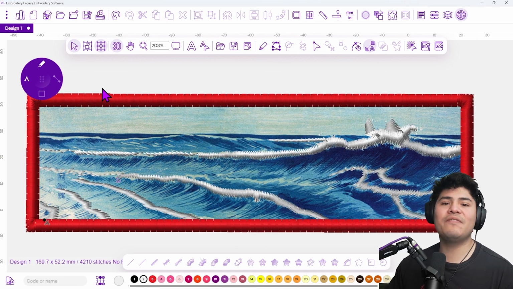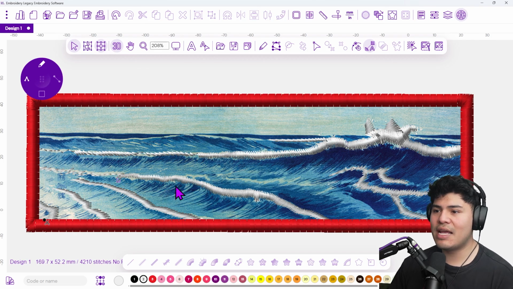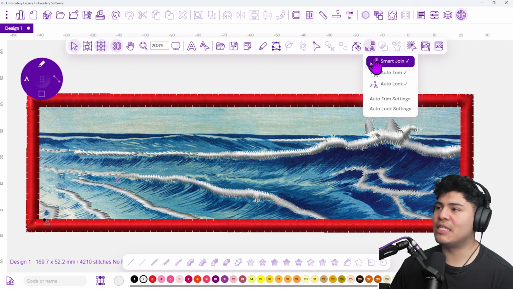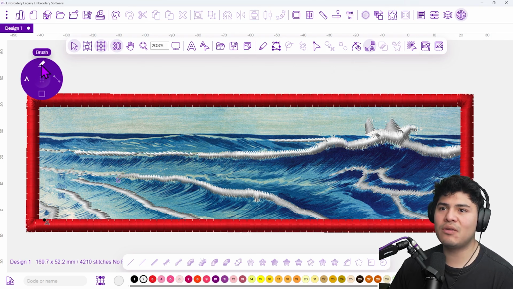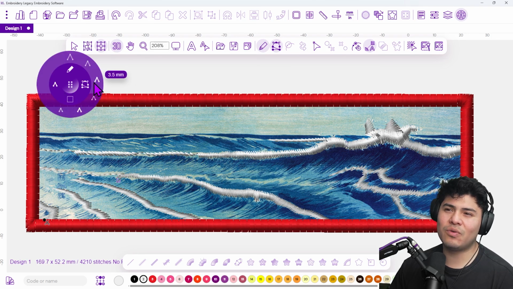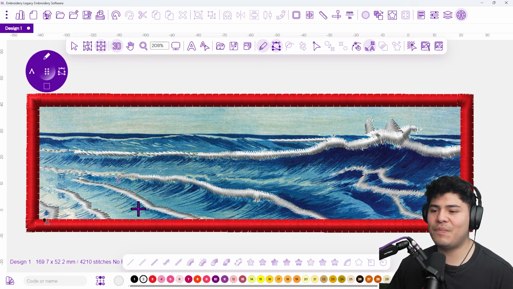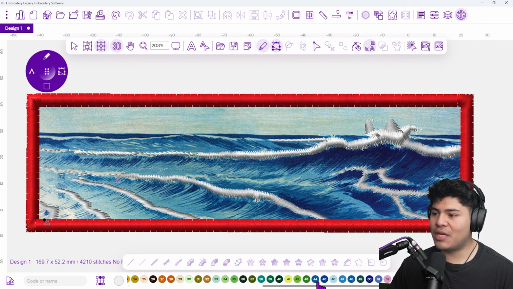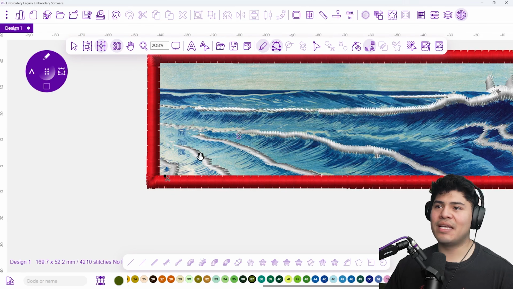Let's take care of the darkest spots of this design, and I believe that will be this dark navy blue. So for that, we are going to disable the Smart Join for now because I'm going to be utilizing mostly just the run tool. And you can see it's right here, run. Let's just go to our stitch length and maybe I'll switch this to 3.5 millimeters. That should be more than enough. Now let's grab a nice color. I'll make it super easy for you guys to see once again by selecting maybe another green. Perfect. And let's get started.